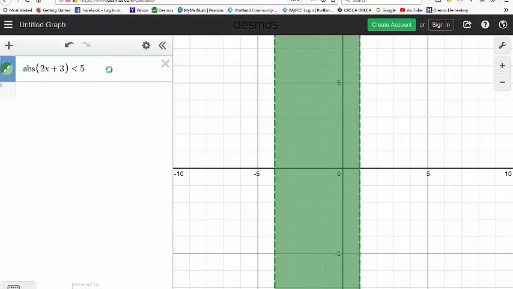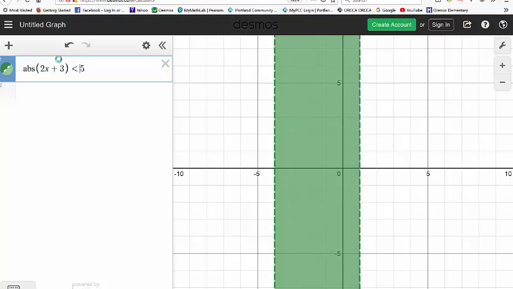Notice what happened there. When I just entered that, I'm not seeing the graph of either one here, but I am seeing the shaded region, and the shaded region is between what values? Between x equals -4 and x equals 1, which is what we said it was going to be. So Desmos will give you the answer, but it's not very good at showing you why that is. So it's good to have a graphical understanding of that.